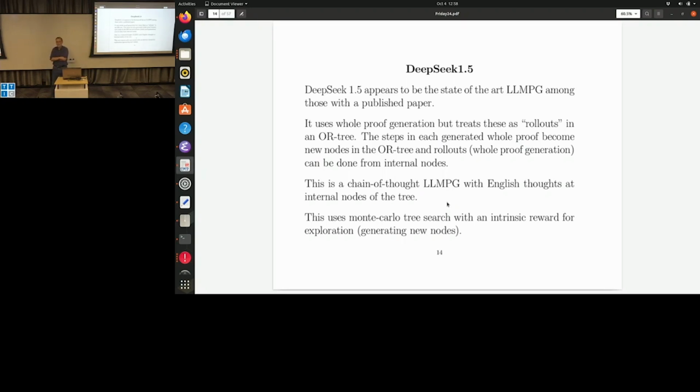It surprises me a bit that the reward is to generate many new nodes, because one of my fears is that in the rules of logic there are many ways to manipulate a target. For example, one rule of logic is that to prove A, you can instead prove A and B for any arbitrary B. So there are a lot of ways to manipulate a target that makes it either worthless or even harder. And at the end of the day, when I do maths, normally the goal isn't to generate a billion nodes, it's to find the one short path that actually leads to a solution. So this surprises me. Are my fears unfounded?